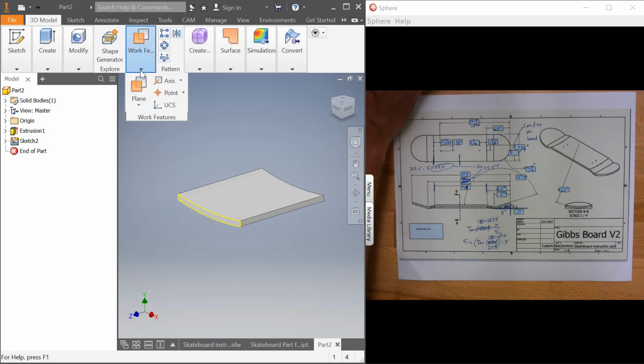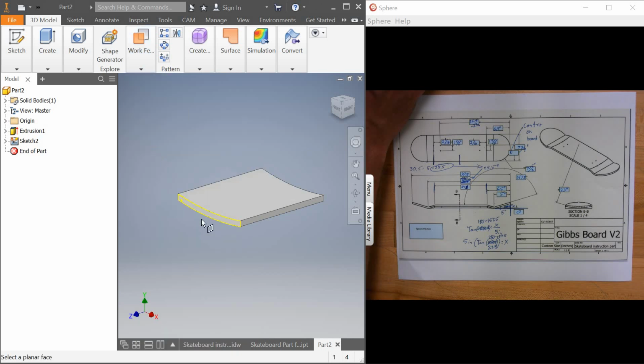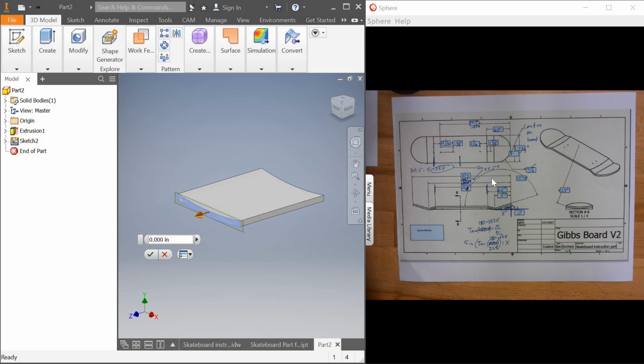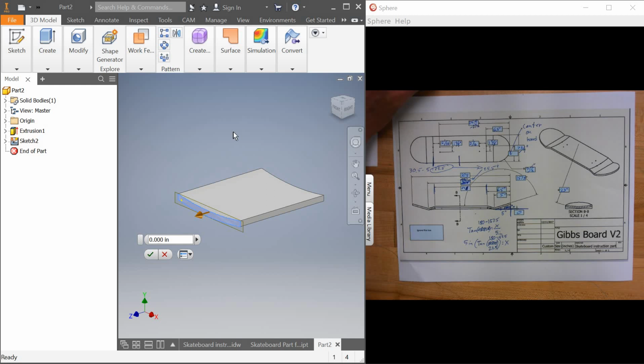And then we're going to make a work plane. Okay, so we're going to make a work plane offset. So we're going to offset from this one, and we're going to offset it this distance right here, the 6 point between these two lines. And you can see, if I do my math, 6.5 minus 5, that would give me a distance of 1.5.